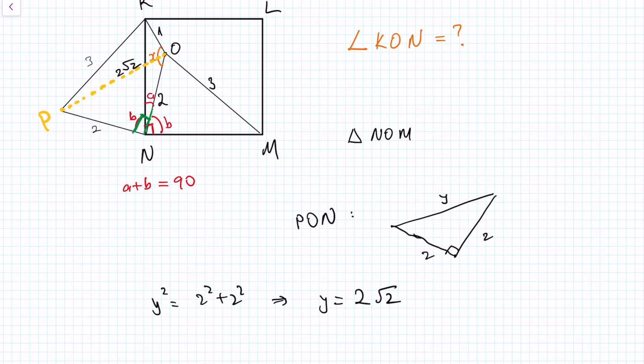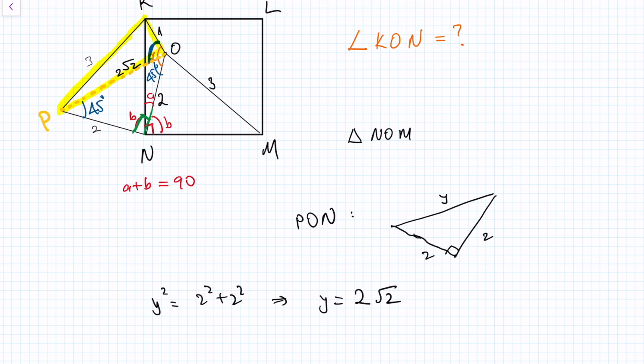And one more thing to notice is that since it's an isosceles triangle, this has to be 45 degrees and this has to be 45 as well, since one of the angles is 90. So all we have to do now is find this angle here, right? But if you look at the triangle which I've highlighted with the yellow highlighter, that triangle is a 90 degree triangle. And how do we know that?